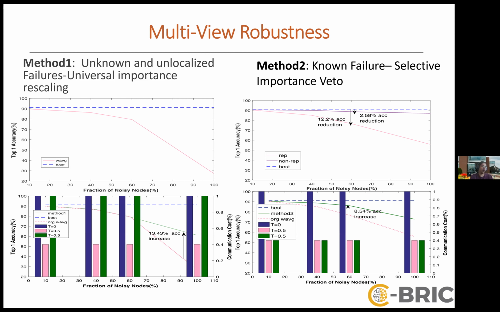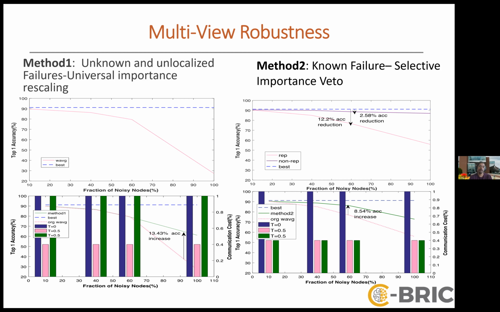If you know, based on deployment or anticipated failure mechanisms, you also have a mechanism to selectively veto certain nodes. For example, if you know a camera or a weather station is in a potentially exposed environment and is likely to fail, you can basically disengage it. So we can again gain back accuracy in these two schemes. So our mechanism is basically a knob between anticipated errors, failures, attacks, and the energy costs of these things.